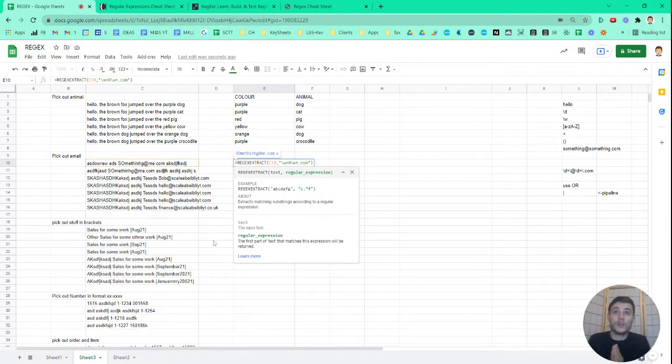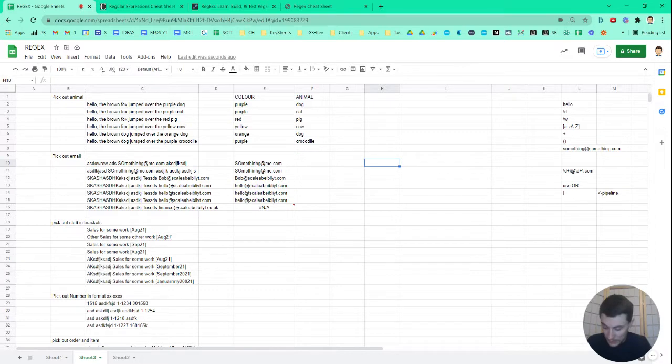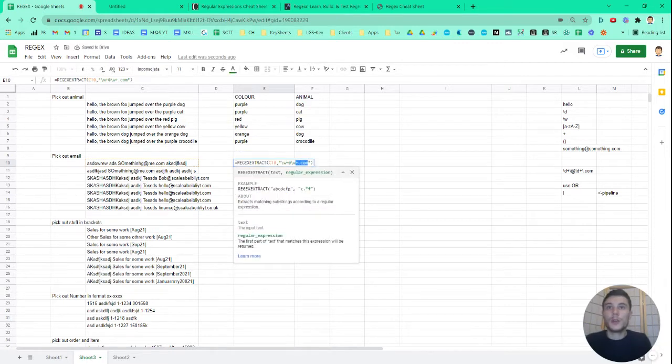What you do is you add a pipeline. So it's on the keyboard. It's just a straight flat line. On my keyboard, it's above the backslash next to the Z. Oh, my screen just froze for a moment. We should be back. So what we're going to do is we're going to copy this whole section.